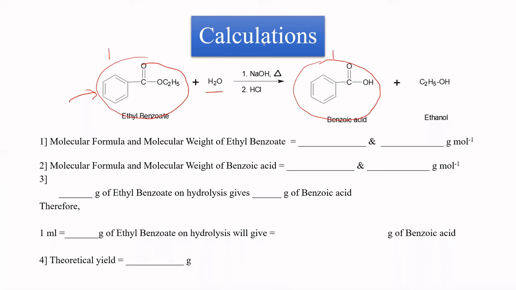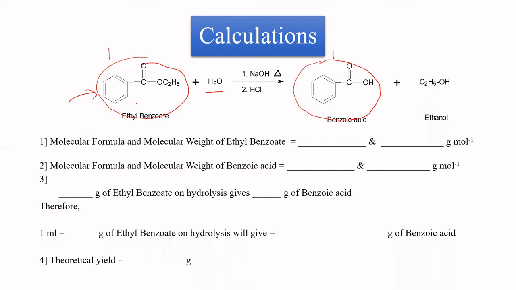Okay. So while doing the calculation, we have already performed two experiments before this. So you know how to calculate the molecular formula and the molecular weight of respective compounds. Okay. I'm expecting you will calculate this. I'm going to give you only the tentative idea how you're going to do the calculation, but the calculation part I'm expecting you will do it because we have already discussed this in two experiments before. You can see here the first point which is asked is molecular formula and molecular weight of ethyl benzoate.